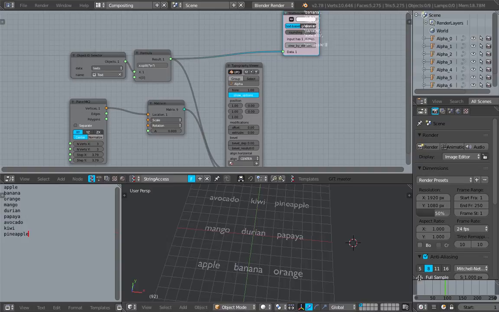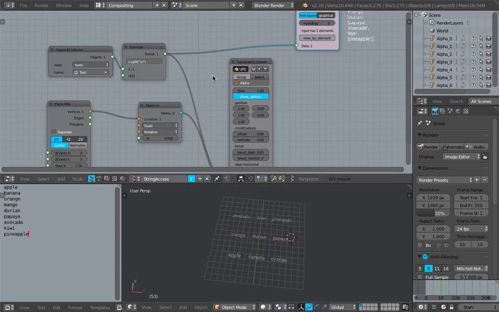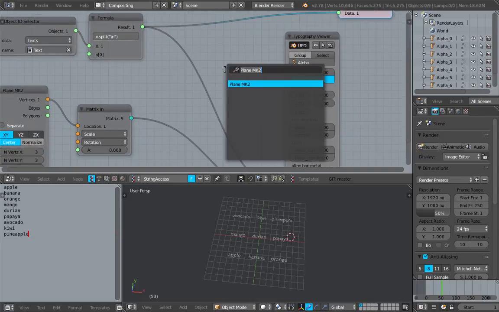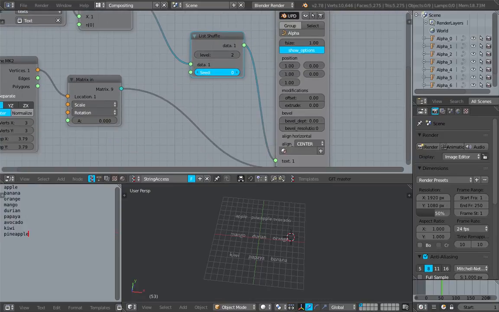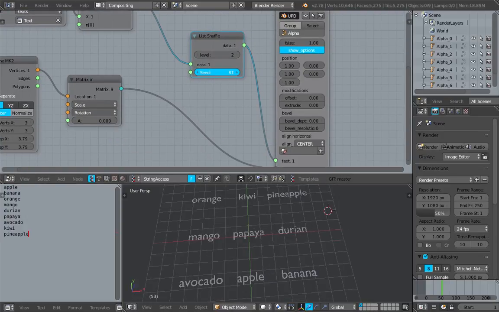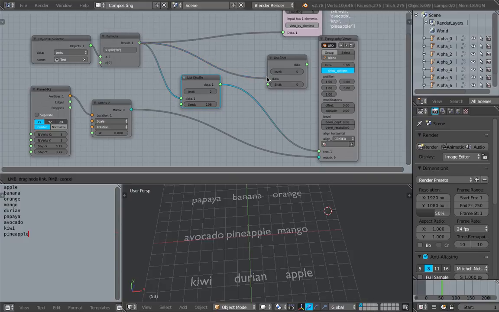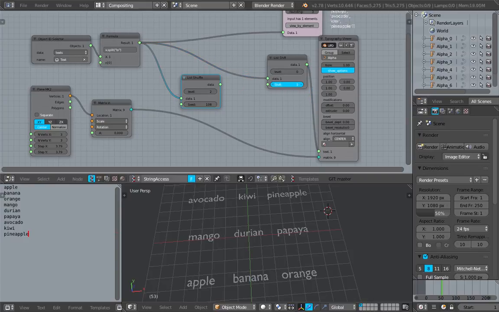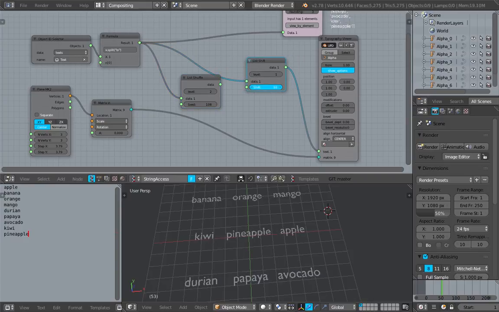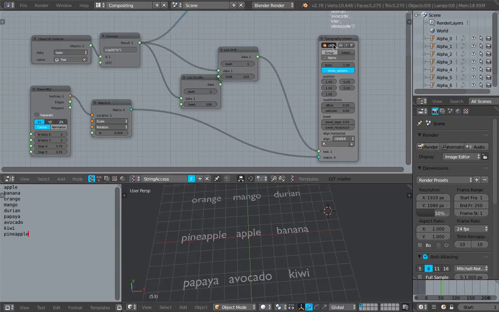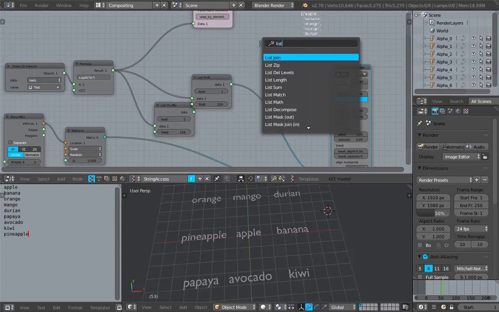Yeah, so this is pretty cool already, and we can do anything with the actual list here. We can do a list shuffle, for example, and we can easily shuffle the data. We can also do a list shift. So if this is the data coming in, we just shift the list like so. And even cooler is that you can use a list item.